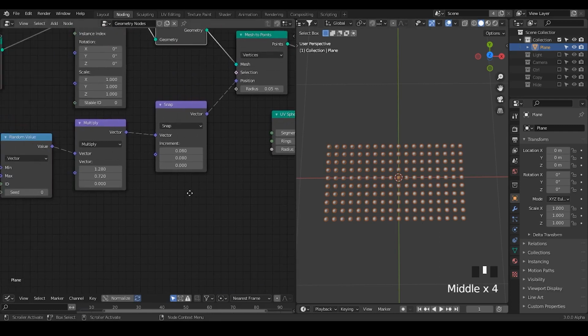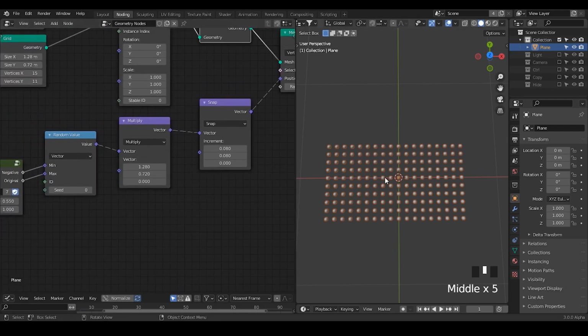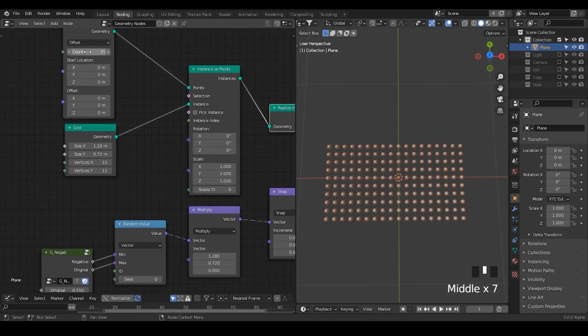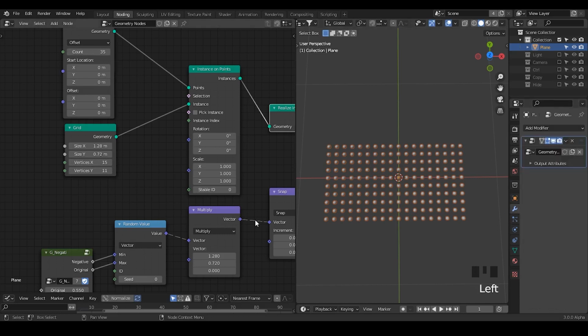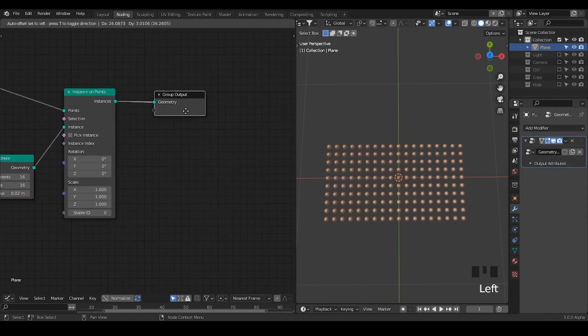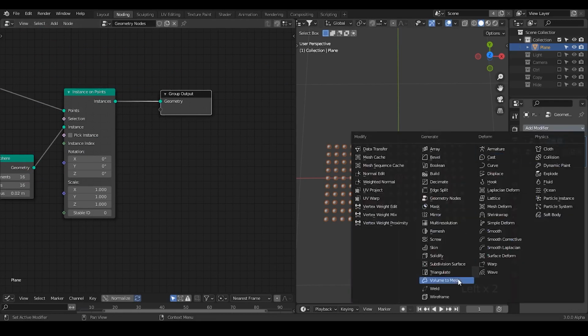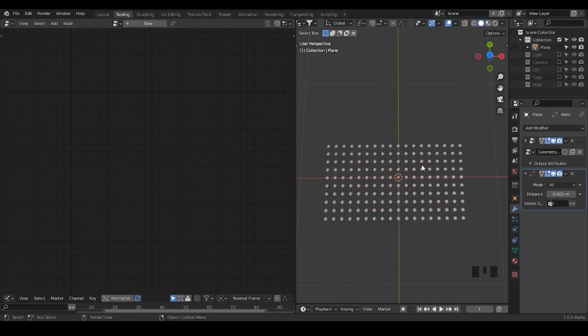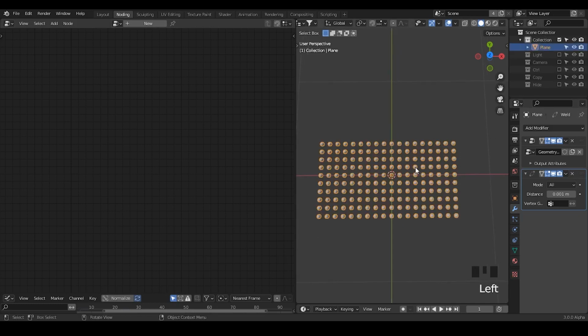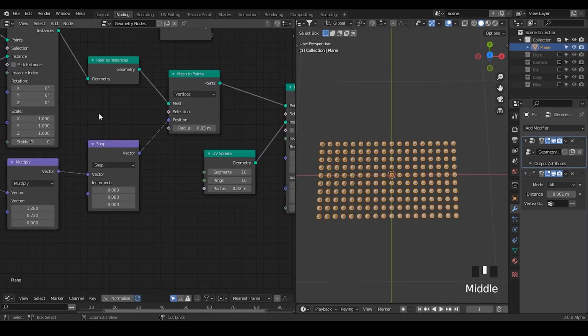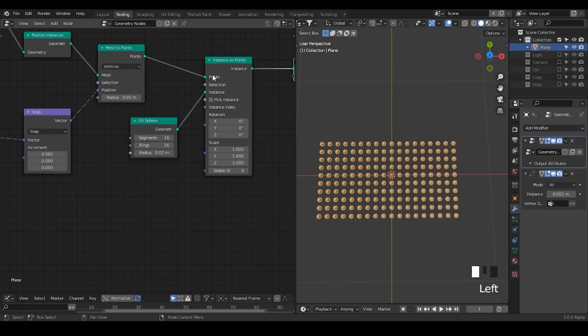There is also another issue, however: all these points are essentially overlapping each other, because there are so many points being generated, probably 35 times 15 times 11. So there are probably 1,000 points generated within this grid. In this case, since we do not have the merge by distance node yet within geometry nodes, we probably need to add a weld modifier, so that we finally eliminate all these points. Because in this setup we're currently using an external modifier, which means we cannot really accomplish everything within a single node tree for the moment.